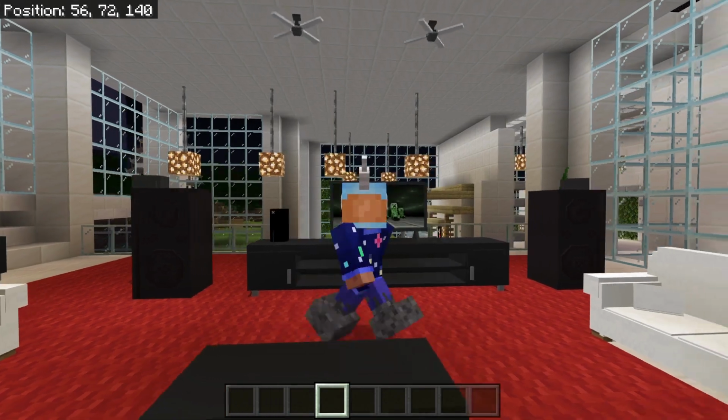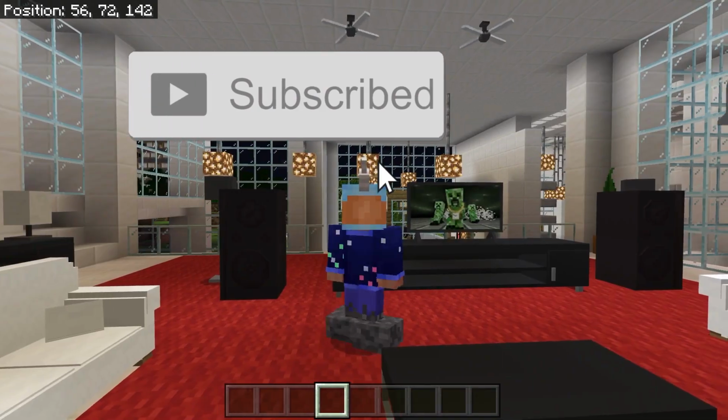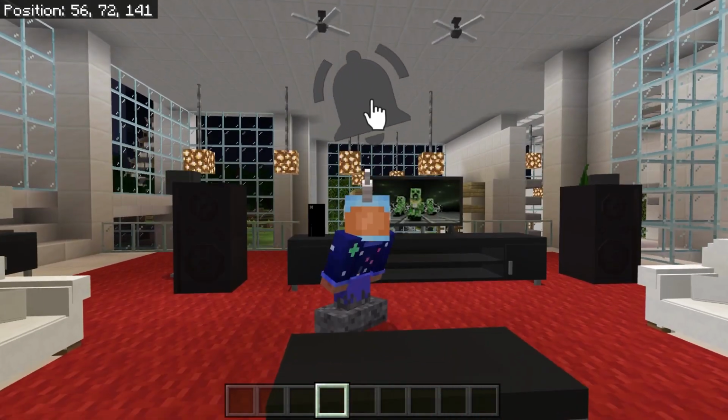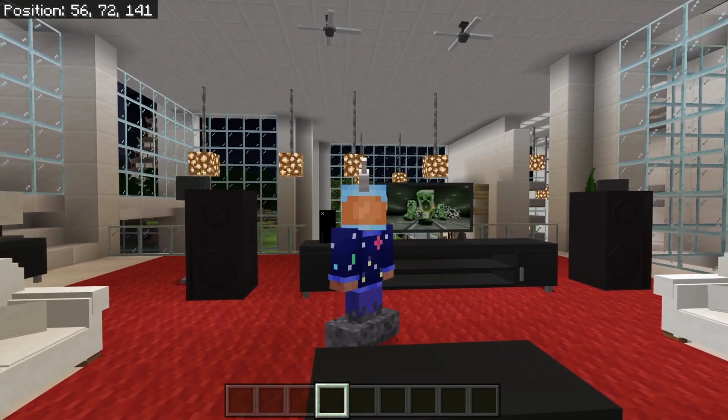Hey, it's Bonnie, and today I'll be putting up for download a furniture add-on that I've been working on for a few weeks. This add-on was created by me and TabbyFir, and I did most of the behavior and the resource packs, but she did most of the models. And I'll leave all the links for her in the description.